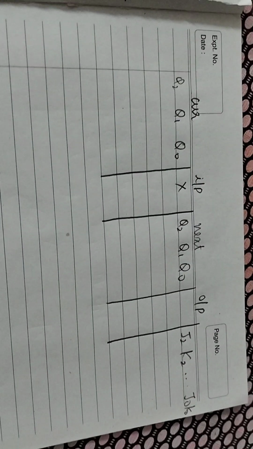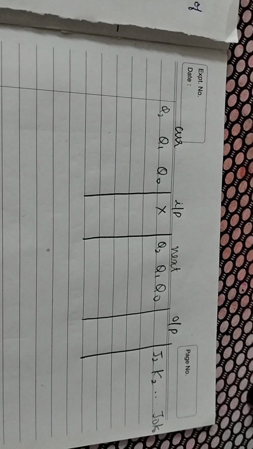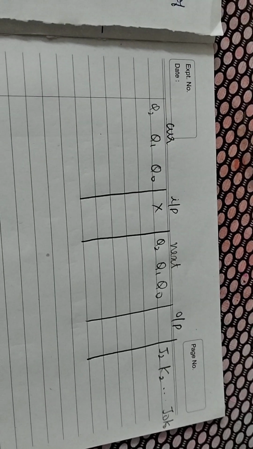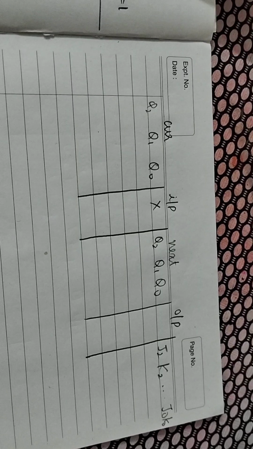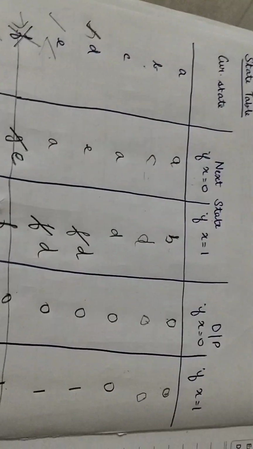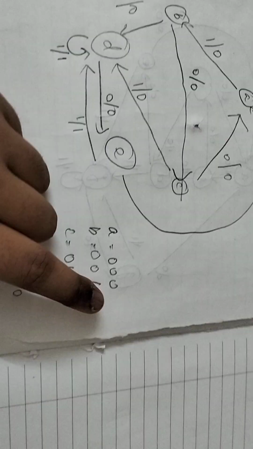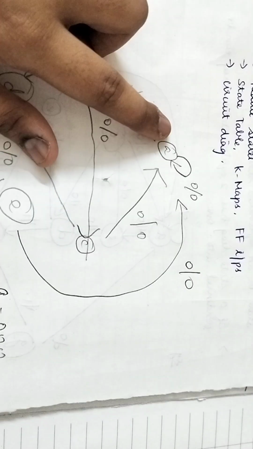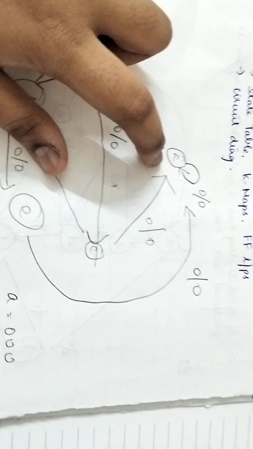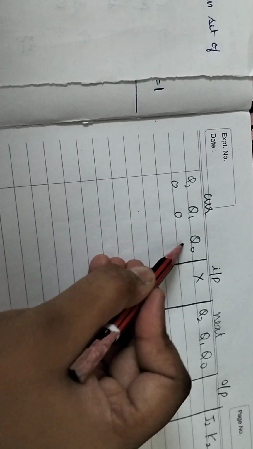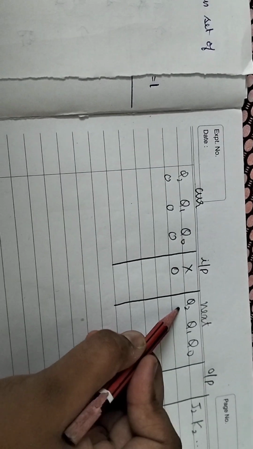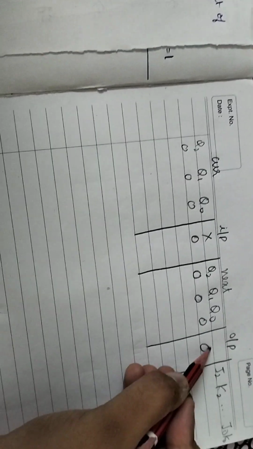I'm not going to go into the entire process in detail because, like I said, it is explained in a different video. But I'll just give you a quick look at how to fill the values. So if you look at the state table, or rather, this diagram would help better. So let's say the current state is 0, 0, 0 or A. Then if I give an input of 0, it goes back to A with an output of 0, right? So current state 0, 0, 0, input 0, next state again goes to 0, 0, 0, output 0.